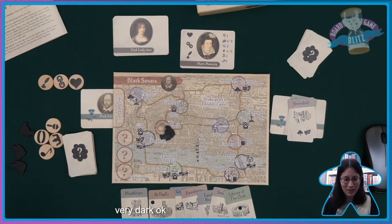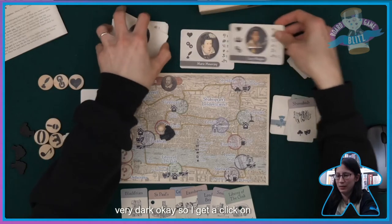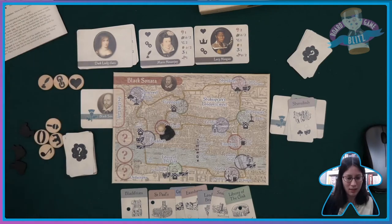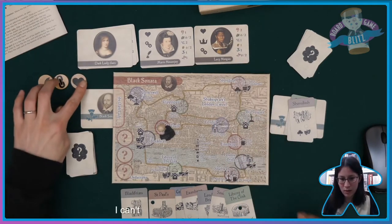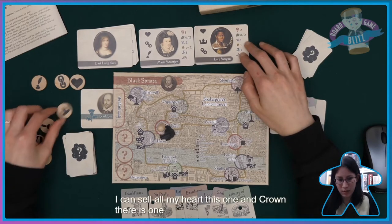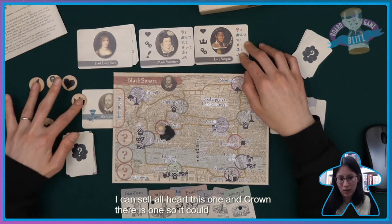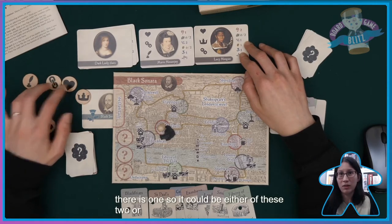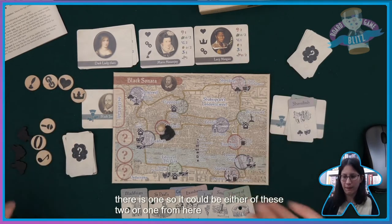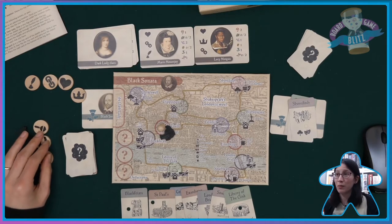Okay. So I get a clue card. Yay! Okay, so of heart, this one, and crown, there is one. Oof. So it could be either these two or one from here, I guess. Yeah. We'll need more clues.